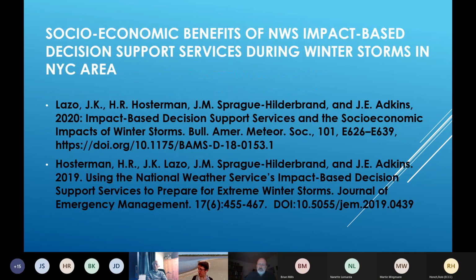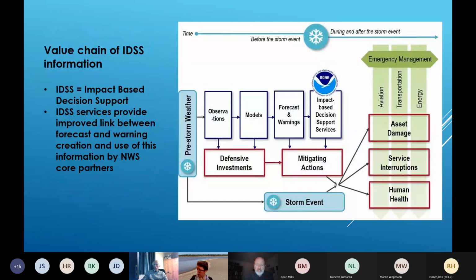Second project I'm going to talk about is a recent one completed for Apt Consulting. I was a consultant for them for NOAA, looking at the potential of trying to develop methods for looking at the value of undertaking impact-based decision support. In the value chain in this study, basically we're trying to figure out where was the entry point for IDSS, or impact-based decision support. And this value chain graphic that we developed for the project shows that IDSS kind of fits in this point between the forecast and warnings and between the decision makers and the mitigating actions they can undertake.